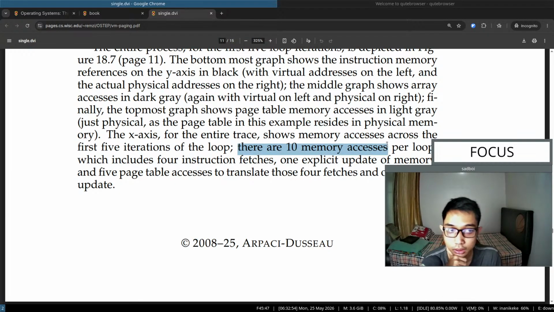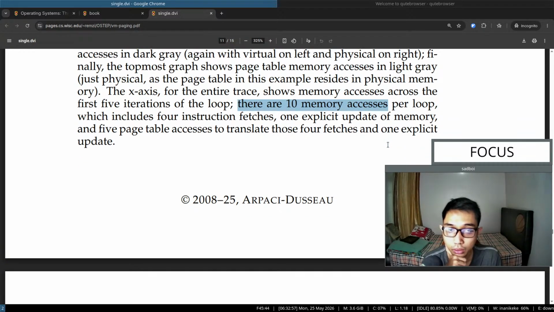There are 10 memory accesses per loop, which include 4 instruction fetches, 1 explicit update of memory, and 5 page table accesses to translate those 4 fetches and 1 explicit update. There are 10 memory accesses per loop.